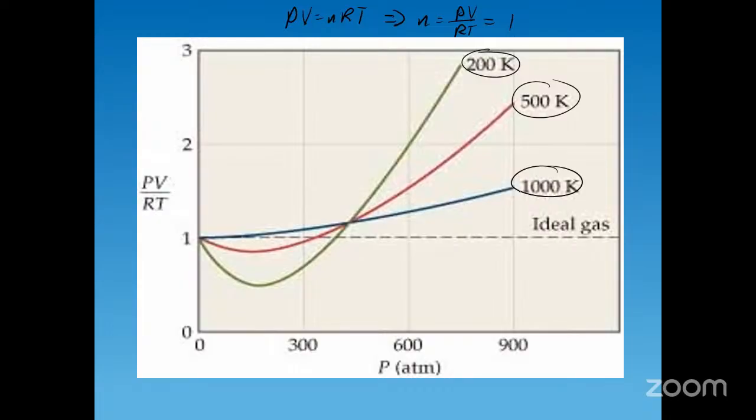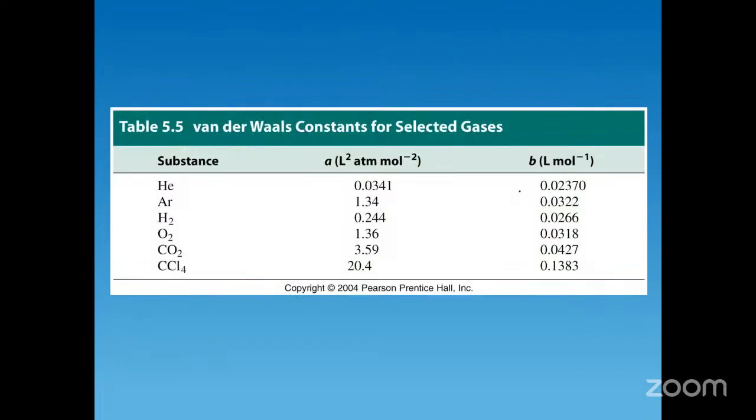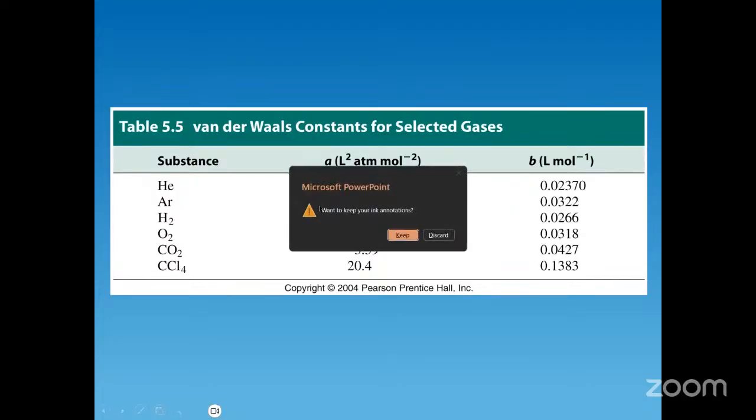The reason is that as you increase the temperature, you're imparting more energy to the gas particles, and therefore the molecules or particles start acting more and more independently of each other, and therefore behave more and more like an ideal gas. Okay, so that's basically it as far as this chapter is concerned. Based on what we have covered, you should now be able to do pretty much all the questions in the assignment.